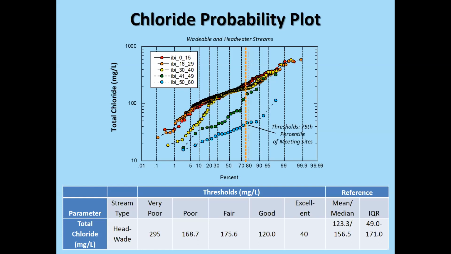So these then could be broken out into different levels of chloride concentration in this case to support those various levels of attainment. And you can see here along the bottom of the screen we have chloride concentrations. The box on the right-hand side is the reference reach. So you see there the mean and median from our reference reaches. So these are the sites with the lowest level of anthropogenic stress. So our mean value there was 123.